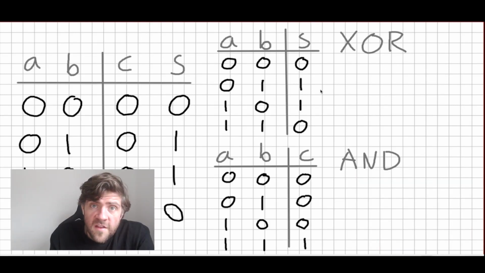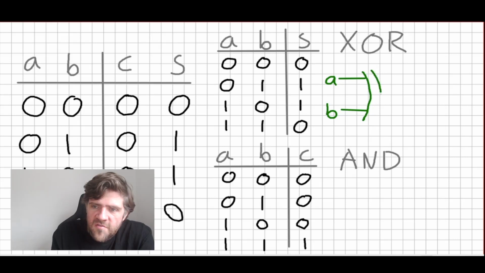So one thing that we like to do with Boolean logic gates is represent them graphically. Typically we have our inputs on the left, and then we draw lines going from left to right, which represent their lives. And then we have them go through a strange symbol, which represents the action of the gate. For the case of an exclusive OR, it looks something like that. Consult the Qiskit textbook if you want to see what it really looks like. And then we have another line coming out and gives us our output, which in this case is S.